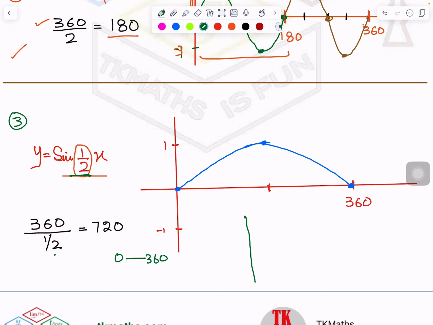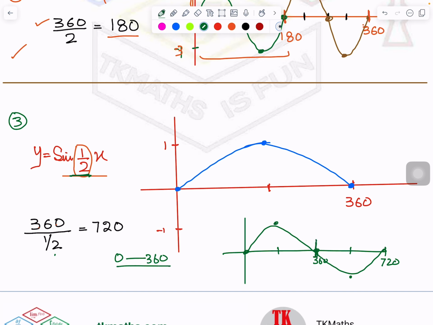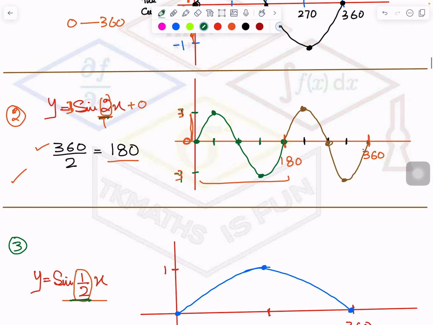So what do I mean? If the question says sketch it completely, then I will have here 720, 360, and then half of this. So my cycle will be, let me just complete here. It will be something like this. Right? So right now, because I'm sketching 0 to 360, it is still here only. These questions have been very common in the last 2-3 years. So let's see the question now. Keep these in your mind.